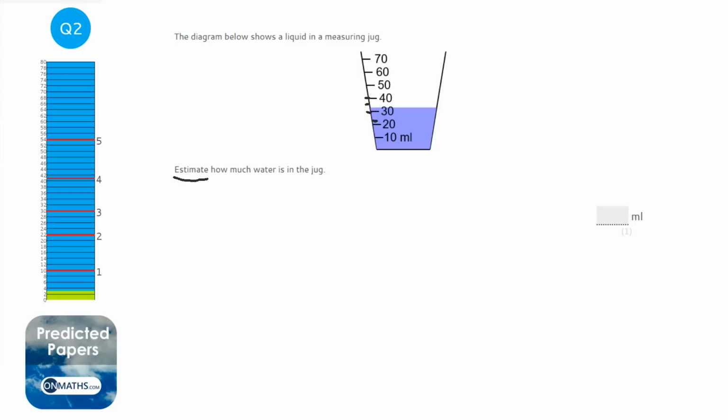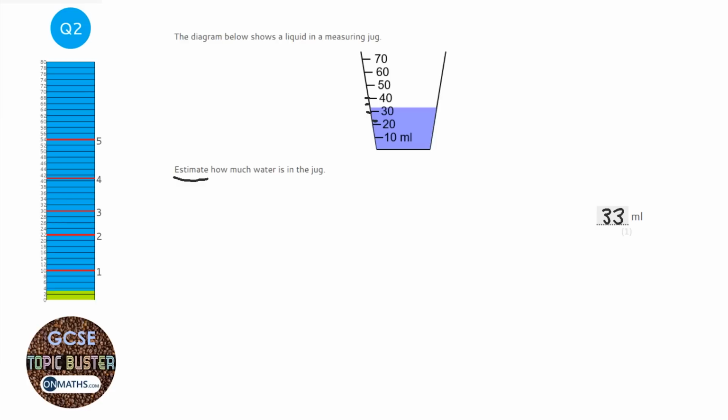I think if you wrote the number 35, you would get that wrong because it's clearly less than halfway. I think the numbers, probably to get it right, you might get away with 34, but definitely 33 or 32. I think, personally, it's closer to 33, but some of you might look at that and think it's closer to 32, and chances are we'll both get the marks.